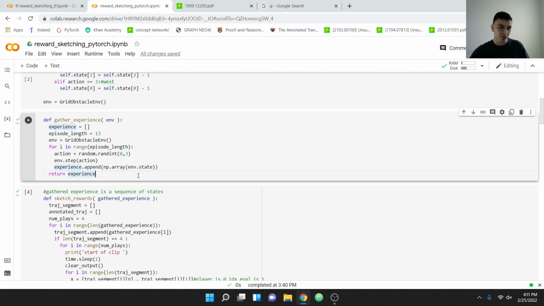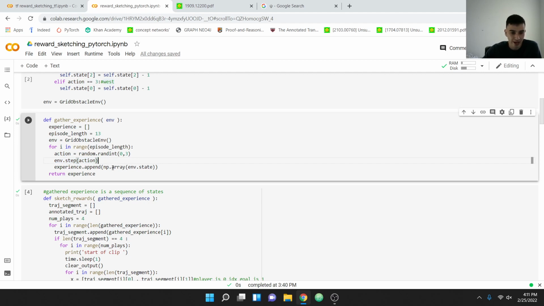So we have a function, define gather experience, that takes an environment, and it has experience as an empty list. It wants to know the episode length, so it can run the environment for that many steps. We initialize the environment, and then for i in range episode length, we sample a random action in the range 0 through 3 and tell the environment to step with that new action.